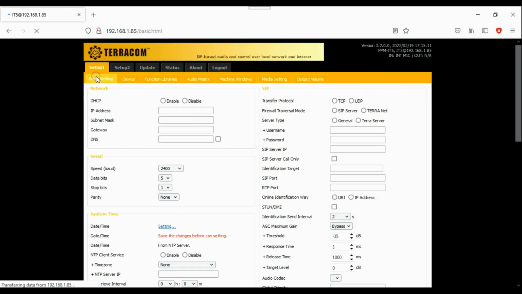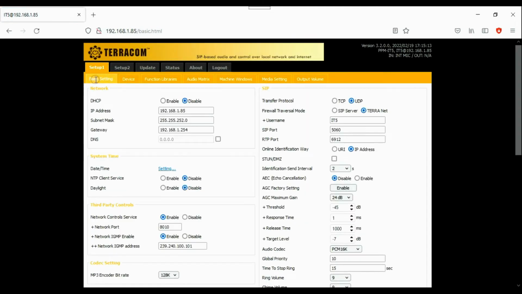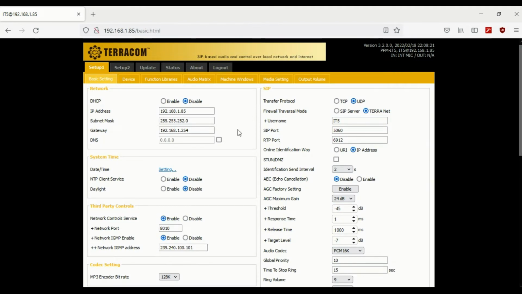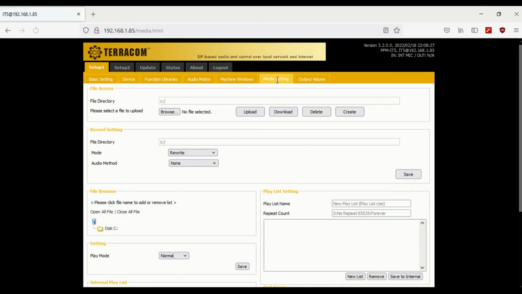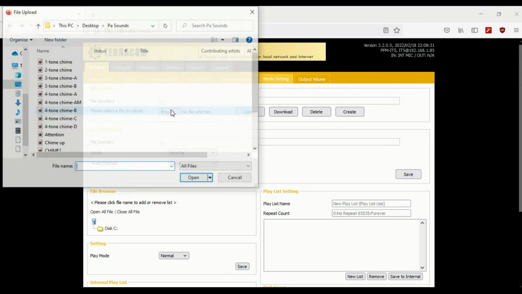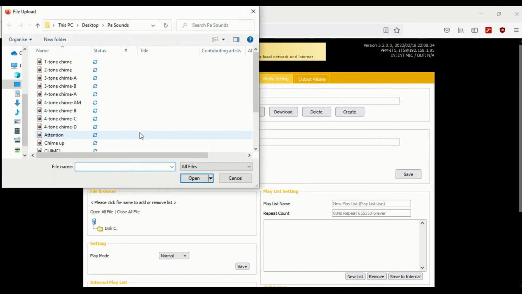Let's add some sounds, some custom sounds. So a chime perhaps, and a tone to get people's attention. So at the end there you can see media. Let's click on that. And in here you can upload any WAV files from your machine. Now I'm fortunate enough that I've got quite a few WAV files with PA sounds in them, but you can download them from Google, even YouTube has them as well. You can download and save them.